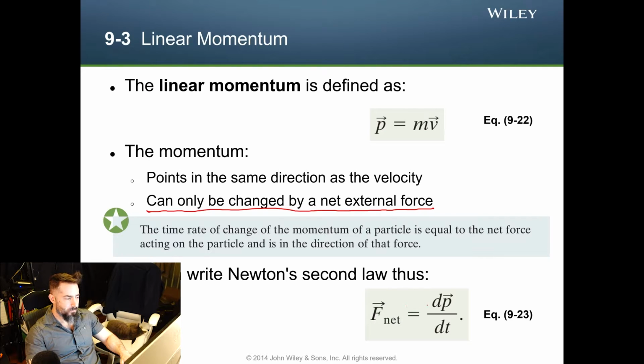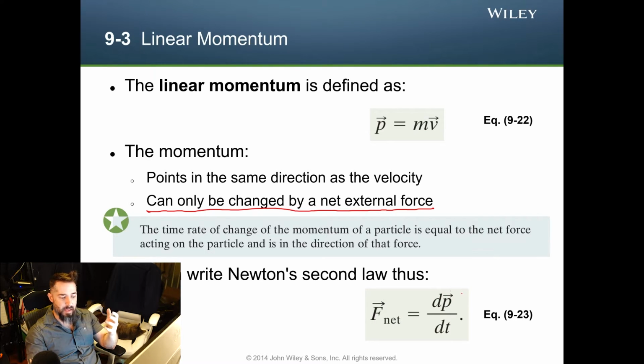So we can write Newton's second law, right? This is just your standard F equals ma equation that we learned a while ago, only now it's written in the form of momentum. And none of you guys are physicists, at least in my lecture class. I know I'm posting this in the lab classes too. I don't know if there's any physics majors in there or not. But this is the more proper form that we as physicists write Newton's second law. We write it as basically the change in momentum over the change in time.